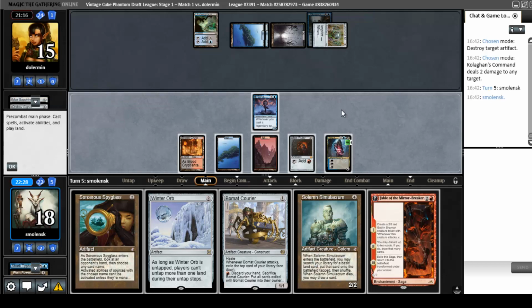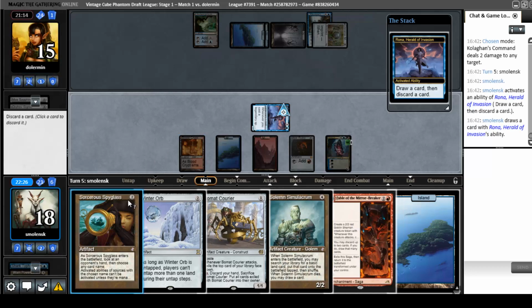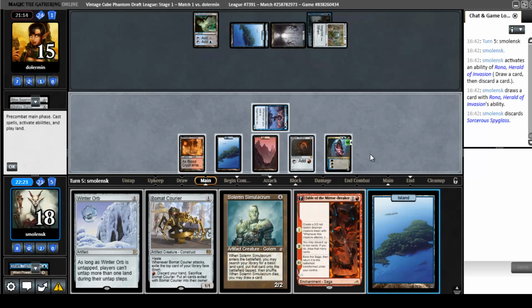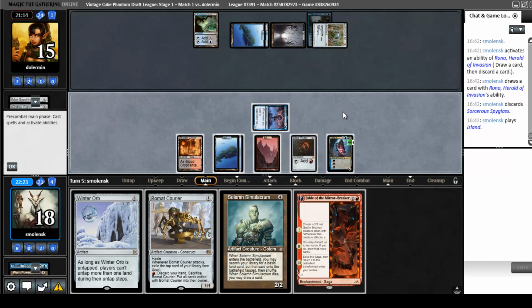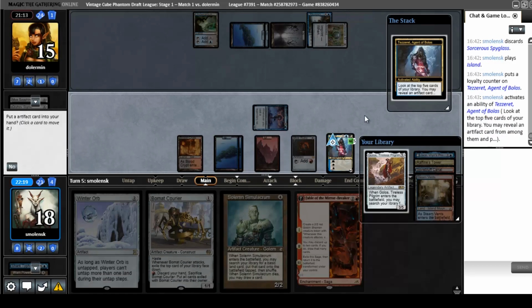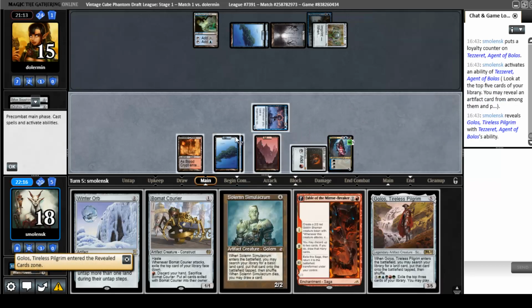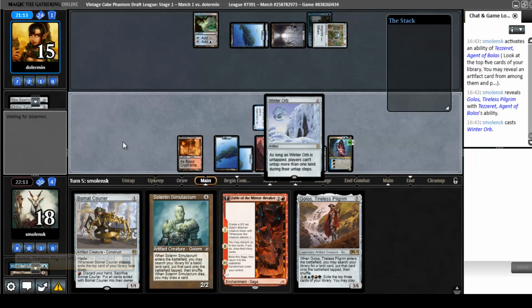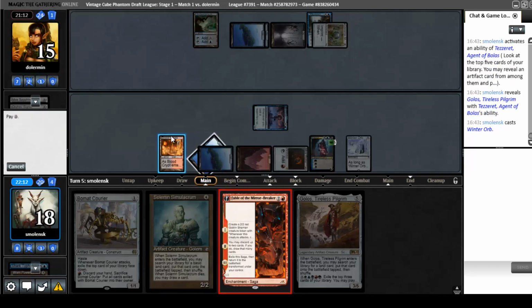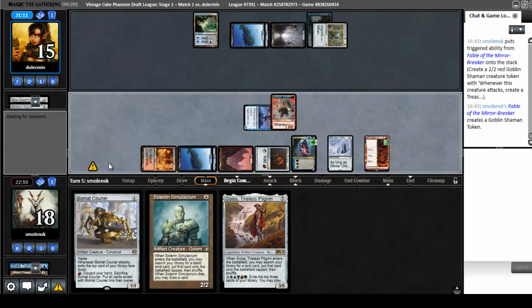Let's start by looting, I think. Can probably get rid of this Spyglass now. Doesn't seem like it does much. And +1. Golos. Winter Orb. Fable. And Winter Orb should be pretty backbreaking here.